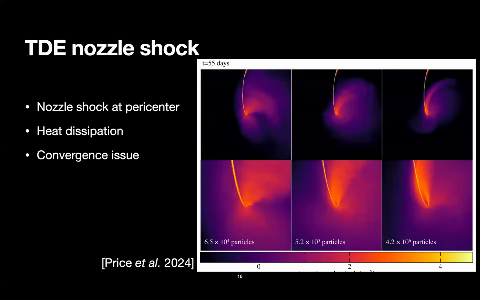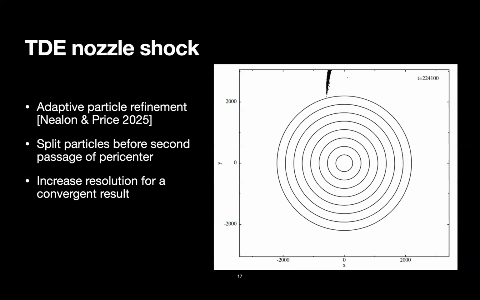And yeah, I just want to basically touch on this thing. So this is very preliminary work. There is a long-lasting problem in the TDE simulation field. Due to the orbits being more condensed around the pericenter, the stream would actually be compressed when passing through the pericenter. In that case, we form some shocks they call nodal shock. Through this nodal shock, it dissipates some orbital energy into heat, but the amount of heating is really resolution dependent. So here's the 5-year-old paper from Daniel, showing some resolution study of the nodal shock. As we increase the resolution, the shock heating decreases by a large amount. But it's clearly not converged yet. So then we try to use AMR for this one.